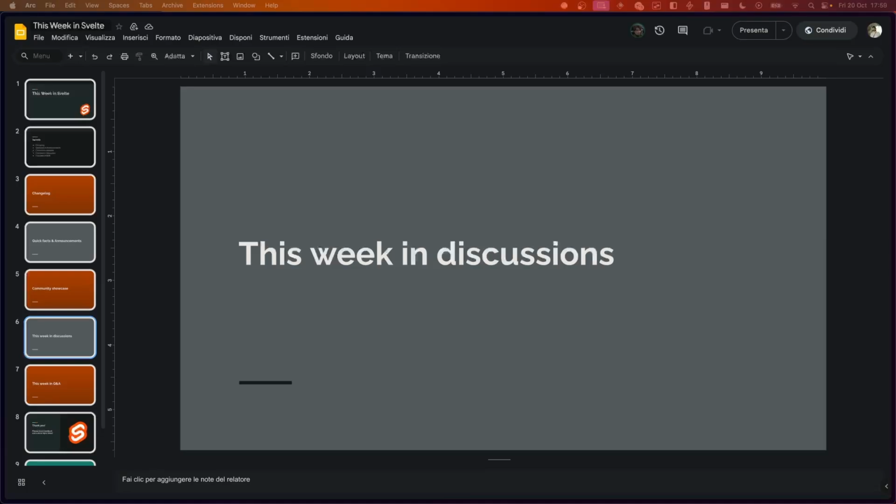Ready. Okay, so let's move to this week in discussion, where the discussion that we want to have is if someone writes content for their website using Markdown, if you have any insight on whether you like it, if you don't like it, if you prefer other approaches. Personally, I use Markdown for my blog, and I also use Markdown, for example, for the documentation of SvelteLab.